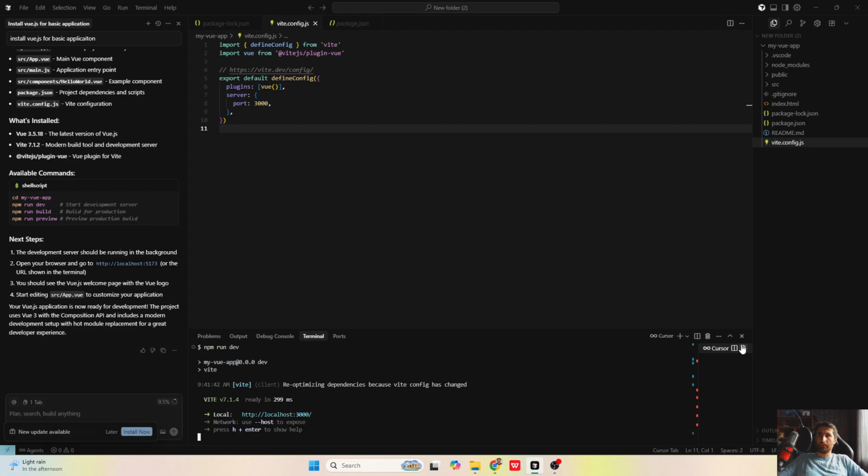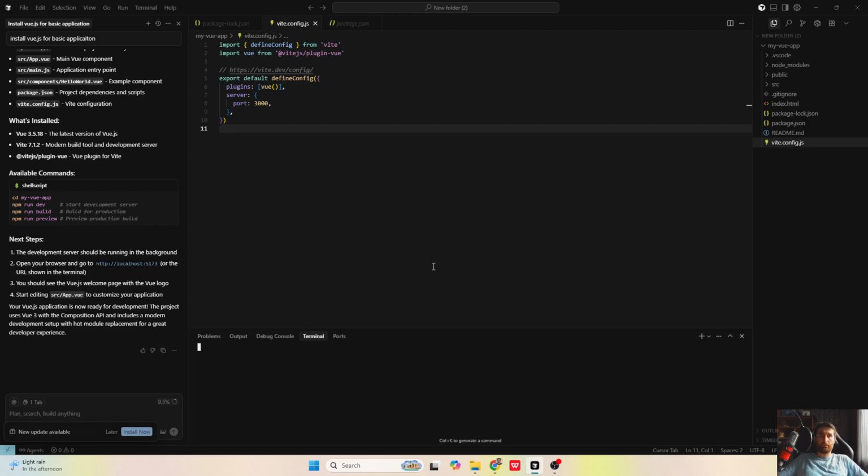Okay, let me just close both of them, and let's cd to my Vue app, which will be this one. And now we can do npm run dev, and voila, we are running on localhost 3000.